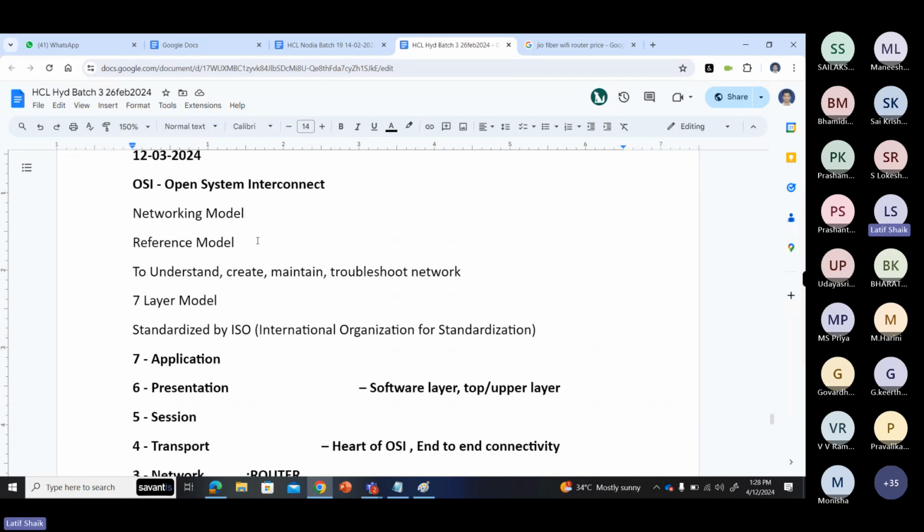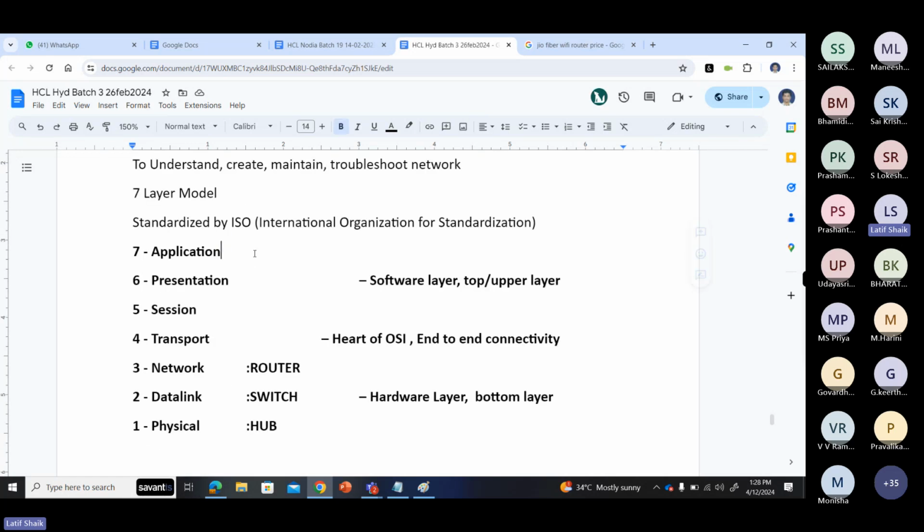It contains 7 layers and it is standardized by ISO, the International Organization for Standardization. So the 7 layers are: application, presentation, session, transport, network, data link, and physical layer. Guys, some people read from top to bottom, some bottom to top. Both ways are correct.